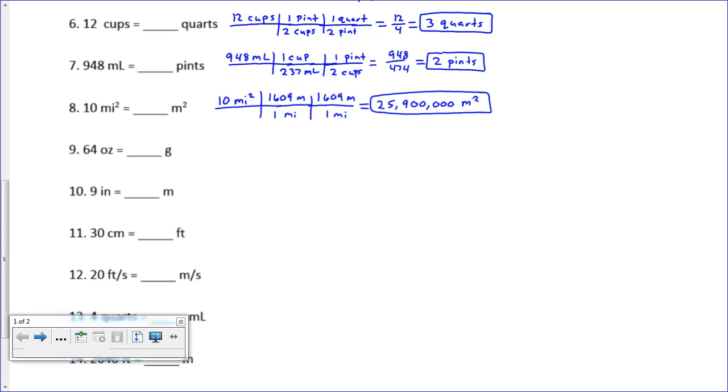For problem number 9 here, we are going from ounces to grams. This is a nice little one-step conversion. So we start with 64 ounces. Then we're going to go, there are 28.3 grams in 1 ounce. And then it's just a simple multiplication there. And you get 1,811.2 grams.